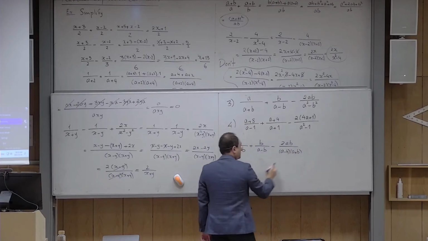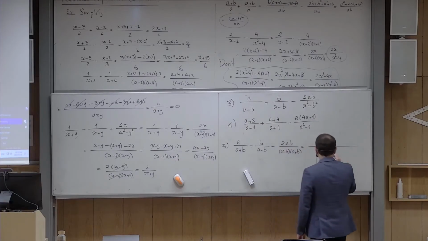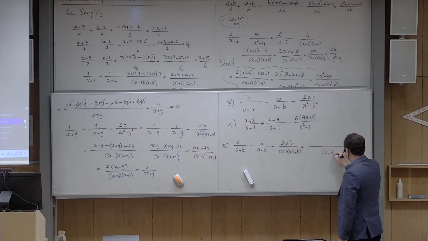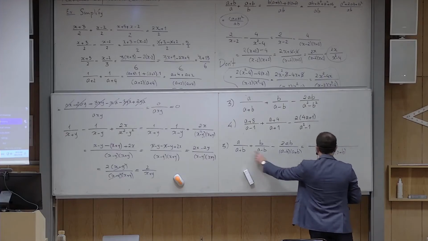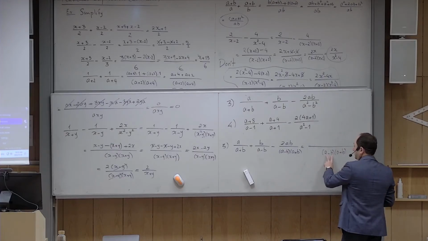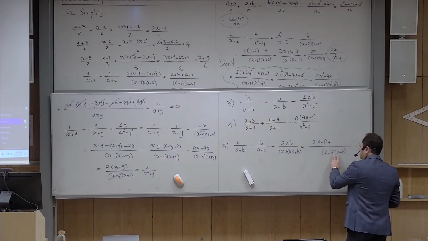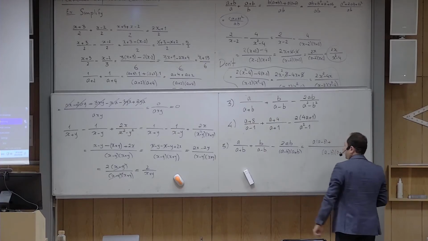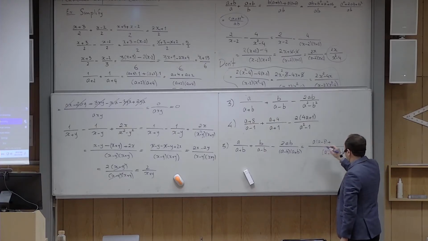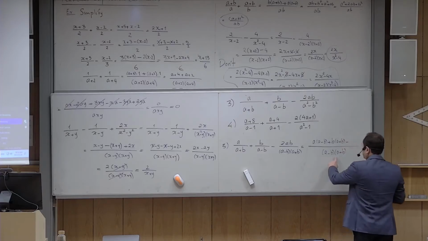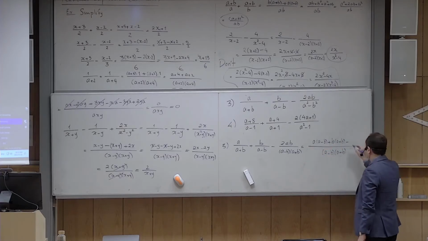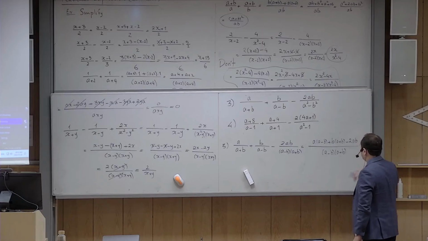And the common denominator here is a minus b, a plus b. So this divided by that is a minus b times, you multiply a minus b into its own numerator, and then you have plus. You do the same thing here, you divide this by that, it becomes a plus b, you multiply it there, and then minus, if you divide this by that, it is just 1, you multiply it into its own numerator.